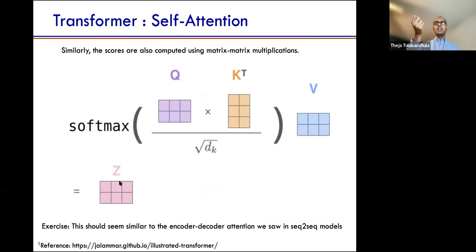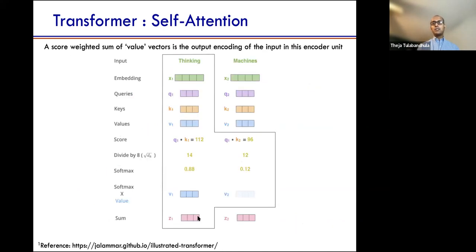Given the input embeddings or inputs, you get these intermediate matrices and do this operation. You get final vectors, output vectors. This is the self-attention. It's self-attention because while producing the output for the word thinking, you are looking at what other words came with me, right? So in addition to thinking, there was machines, and that will also influence what the output should be. That's why it's called self-attention.